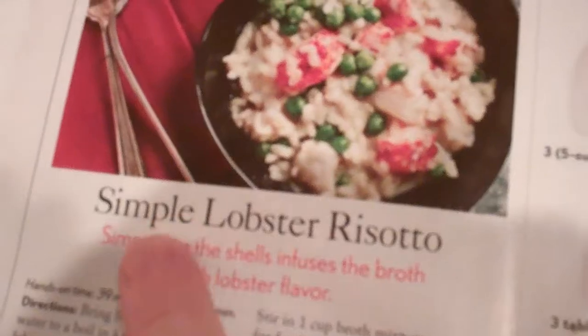Alright, trying a brand new recipe. I was supposed to be making simple lobster risotto. These ingredients. But I went to the grocery store today and not a lobster to be found. Actually, I went to 2 grocery stores, not a lobster to be found. Stupid me forgetting that it was just New Year's Eve and everyone was doing lobsters. So I'm switching it to shrimp risotto.